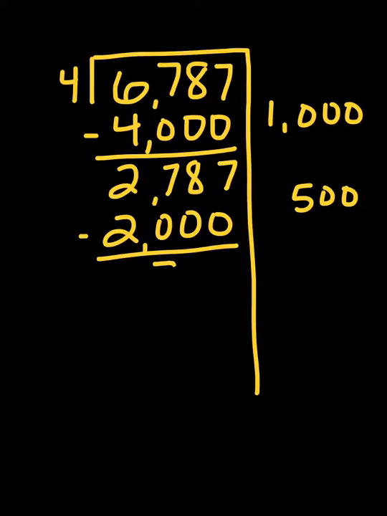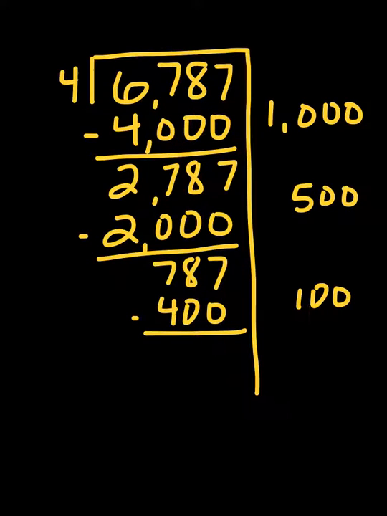I'm going to go ahead and subtract. Again, I have some nice subtraction here. Okay. So now I'm in my hundreds place, and I want to find another number that's going to be easy enough for me to figure out what I can multiply by 4 to get towards 700. I'm really just going to make my life easy, and I'm going to try 100. And I know that 100 times 4 is 400, and now I can go ahead and do my subtraction.